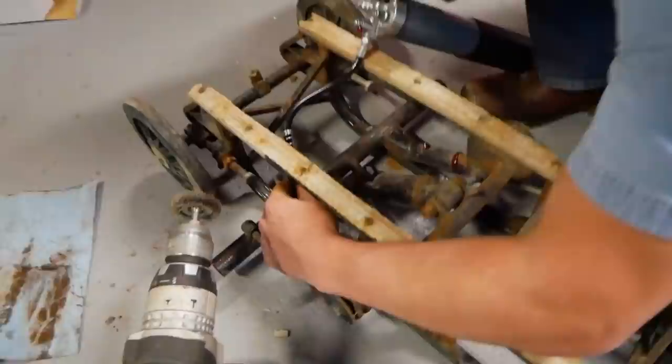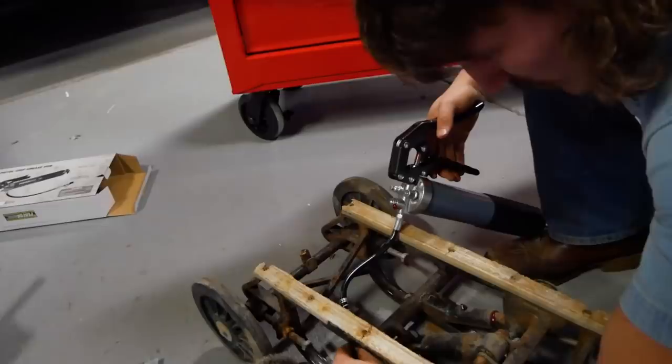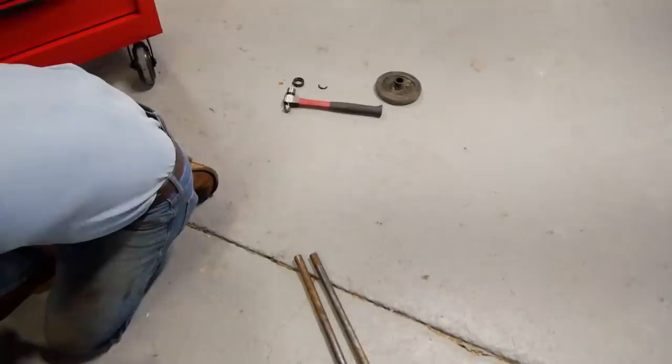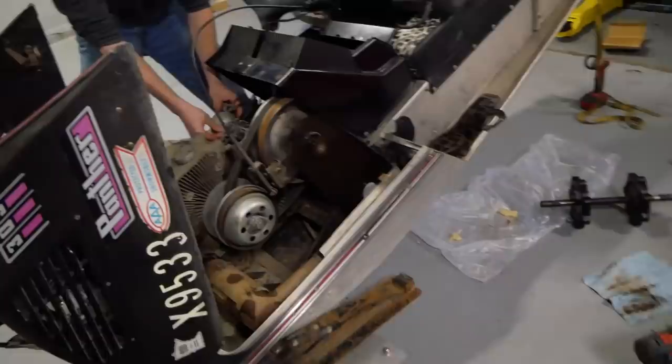John's gone ahead and cleaned up our, I don't know, what do you call those rods that go across? The mounting rods, mounting. I like it. Sure. I have no idea. Whatever they are, they're cleaned up. He's going to grease them and put them back in. And then over here, Angus is putting our air filter velocity stack thingy back on. And I'm bolting the carb onto the motor.